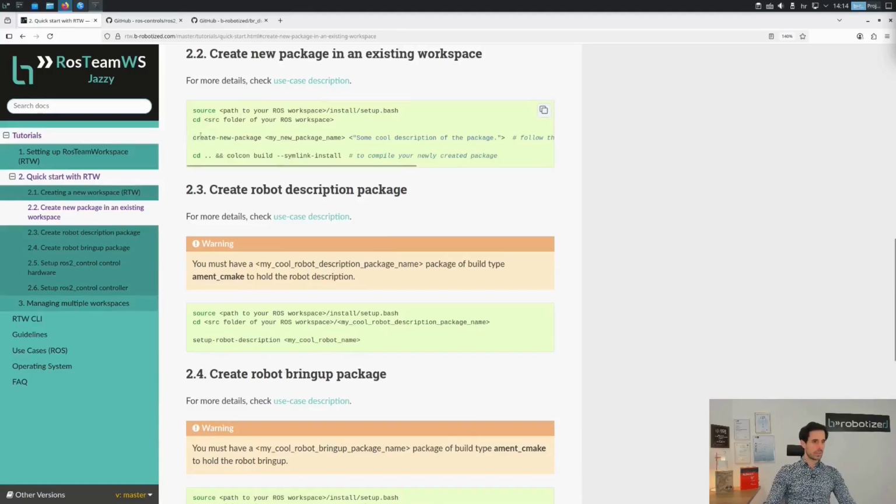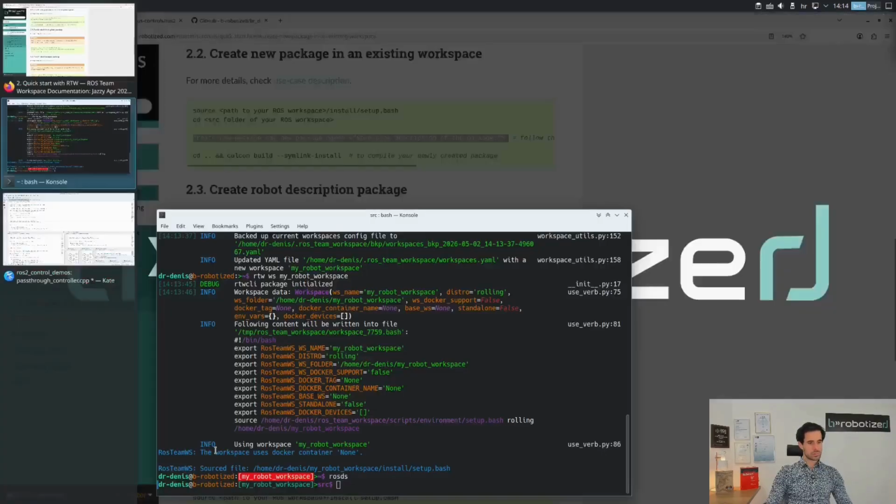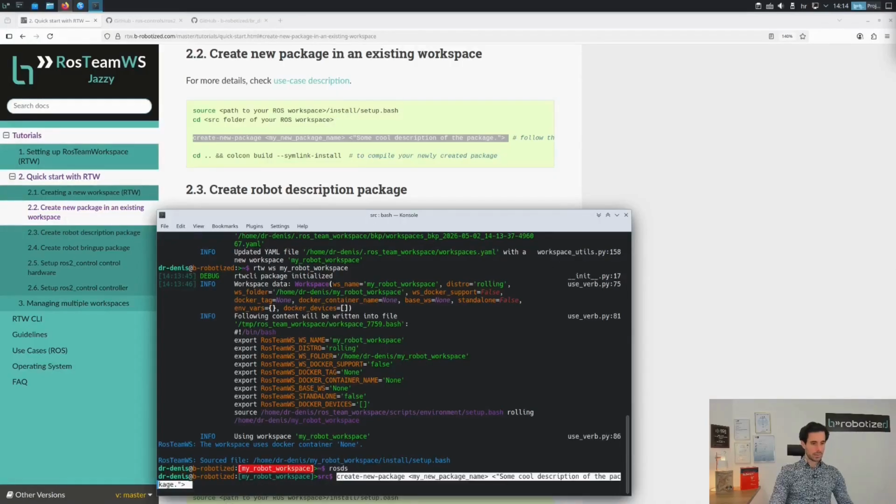So let's take this command that we have here, and then I paste it here. It's called create new package. What will be my package? My cool robot description.